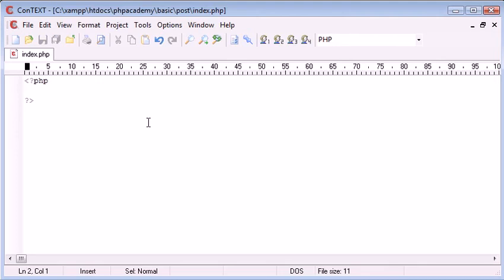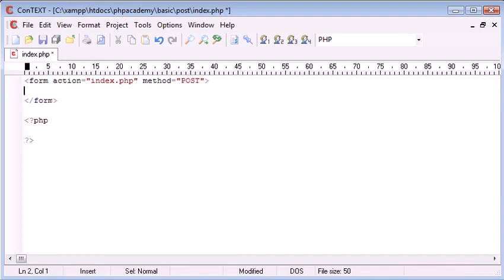However, POST is, like I said, slightly different, and what we're going to be doing in this example, following on from the GET example, is creating another form, but this time we're going to be leading a user to a specific page if they've entered a password correctly. So this is basically checking for a password. Up here I'm going to start to create my form. The action is going to be the same, index.php, and the method is going to be POST this time rather than the previous GET.